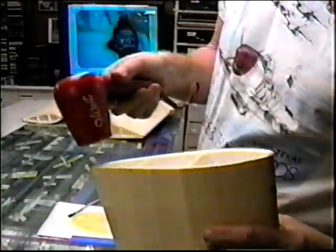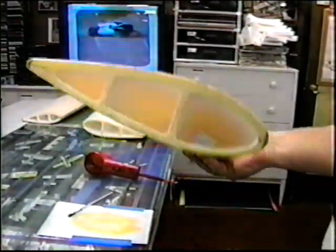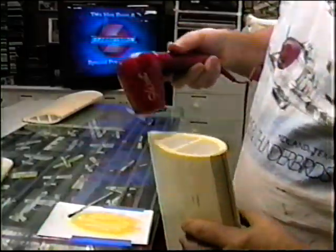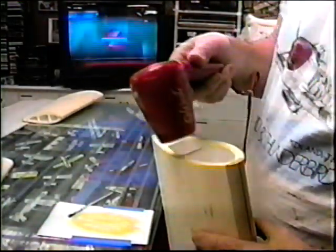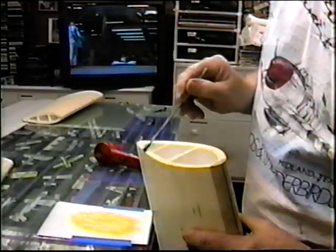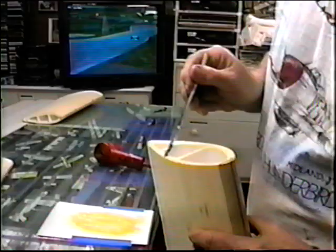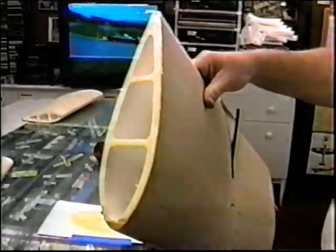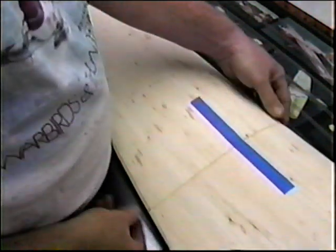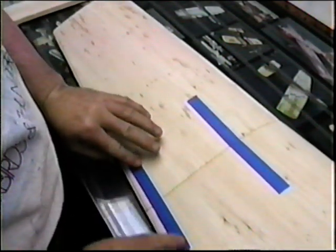I'll do the same thing to the other side. We'll be ready to tape these in position. And we're going to do the same thing to this side too. Gives the glue a lot better penetration when you do that. You just need to get it down into that end grain balsa wood. Glue is good and sticky. I'm just getting this rough together. Get it close, and then I'll put it in a jig and then retighten up all the tape.